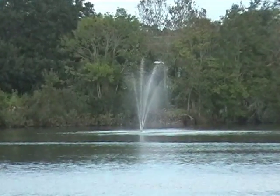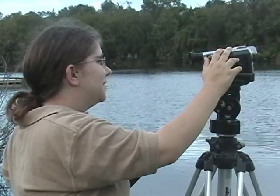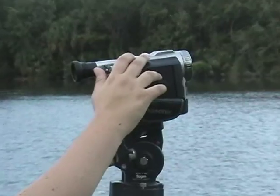Zooming brings you closer or farther away from the action. This can be achieved simply by pushing the little rocker switch on the digital camcorder.